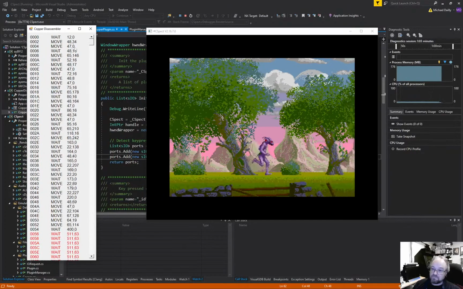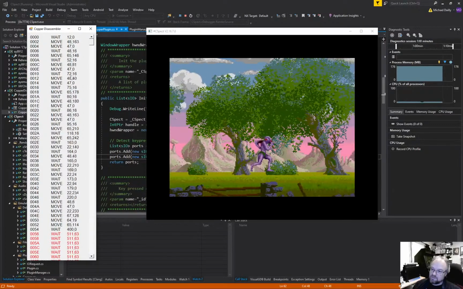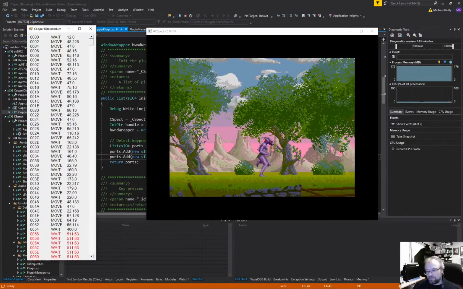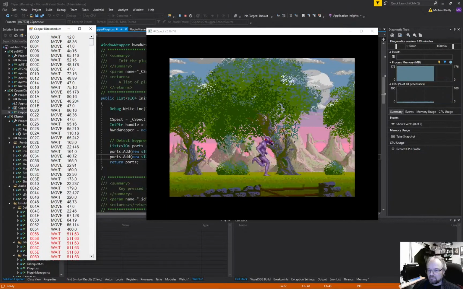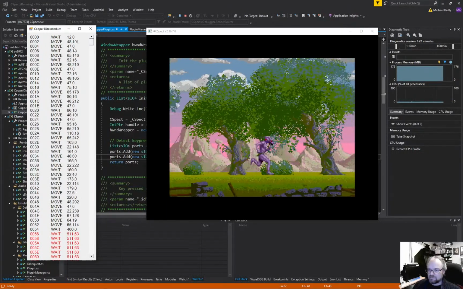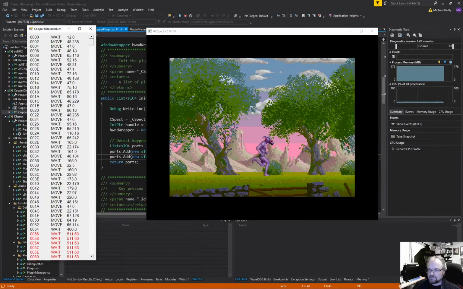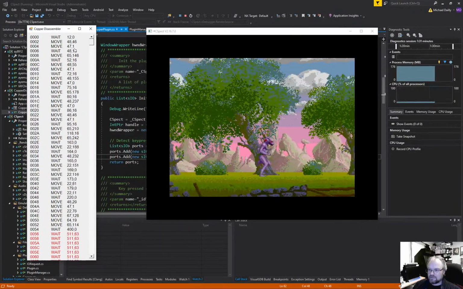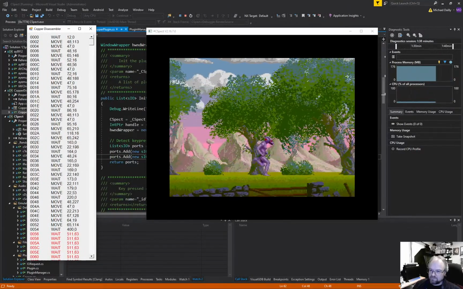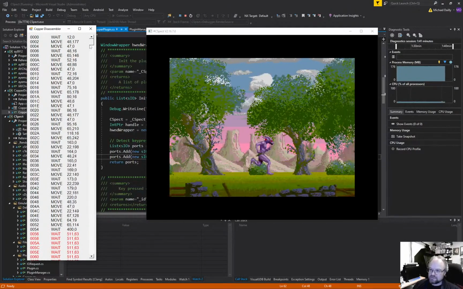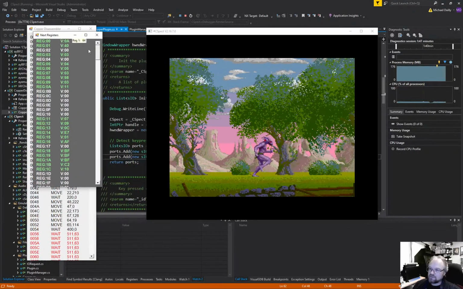So anyway, copper stuff, it's really handy. Move weights. It would be nice to have the tooltips over these as well to see what the registers are. That would be really cool. Because there we kind of know it's the horizontal scroll because of that, but that'll be the significant bit, presumably. 47, 48. You know when it gets to 256. 1, yeah. And then stop. So, but it'd be nice to have the hover to go, that's this register and it's doing this. That'd be really cool. And you can obviously, with the plugins, have them all open at once.